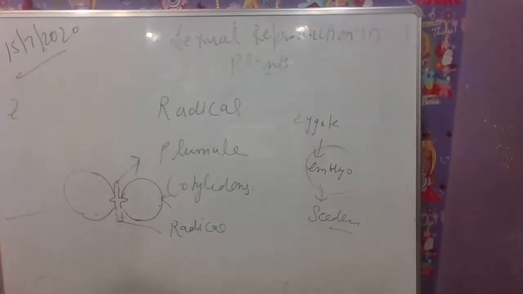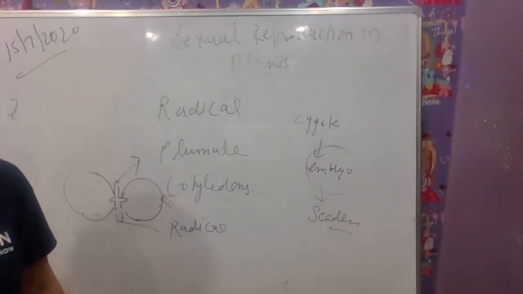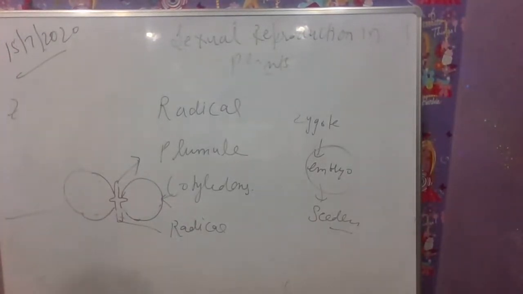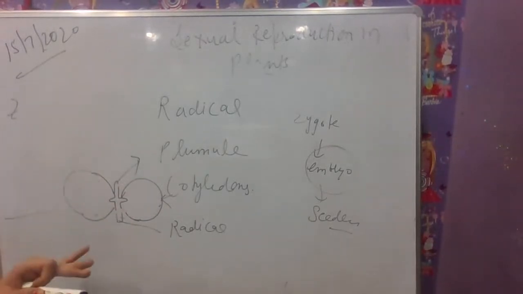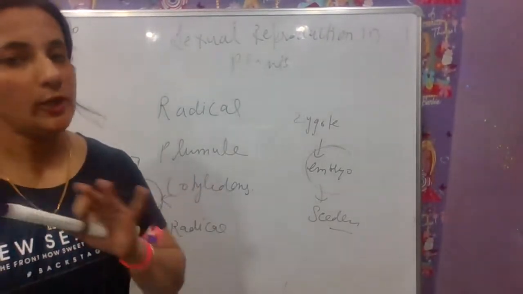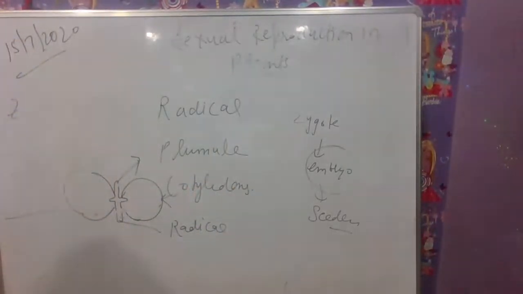In your book, they have just given the importance of water, oxygen and temperature in seed germination. Water is very much required for metabolism and for germination. Oxygen is also required, as it is used in aerobic respiration for many chemical changes. Temperature is also required because germination occurs rapidly at high temperature, up to 40 degrees. Above 40 degrees, there will be denaturation and the seedling will be killed. So temperature should be optimum for seed germination.